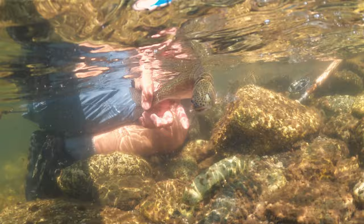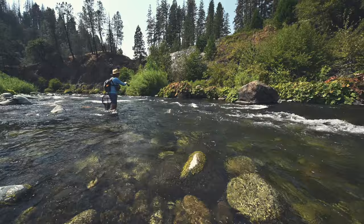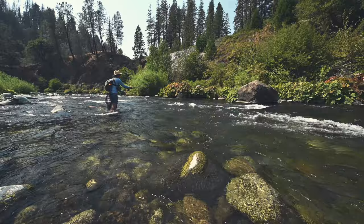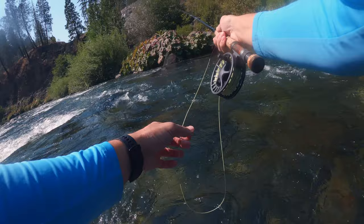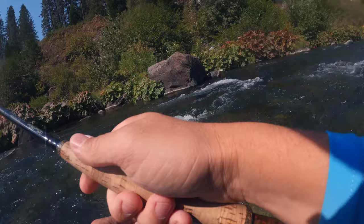Every single fish I hooked today has been on rubber legs. So I tied on a gummy egg on the other point to see if I could attract a bite on that. I hooked one on an egg, but it came off.